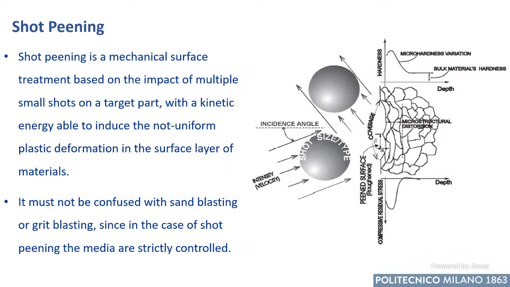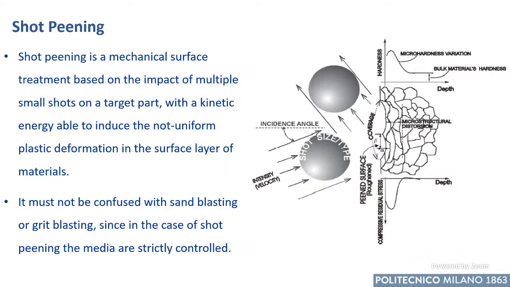In such a way, what do we obtain? We obtain hardening of the material. That is, we are locally increasing the hardness of the material. We are also distorting the grains, and with proper parameters we can also refine the grain dimension. Then we are modifying the surface roughness, and we are obtaining an important residual stress field that is compressive in the surface layer of the material, and this is very good for fatigue strength and for mechanical strength more in general.